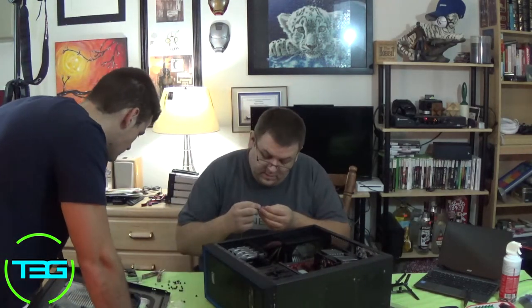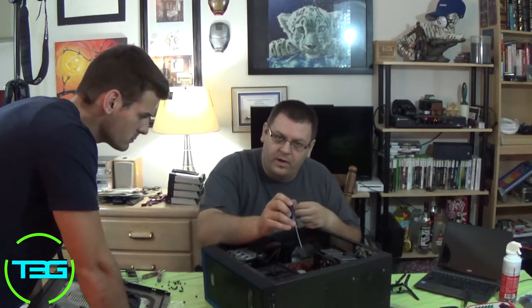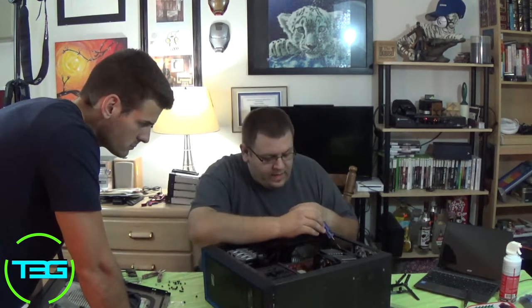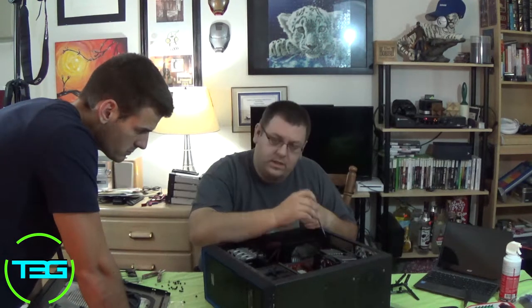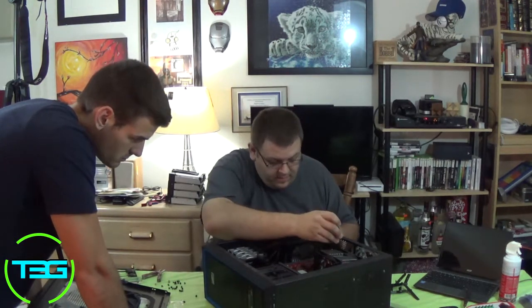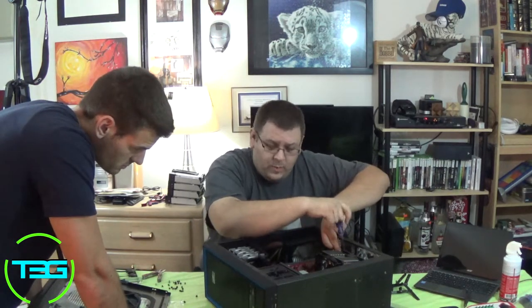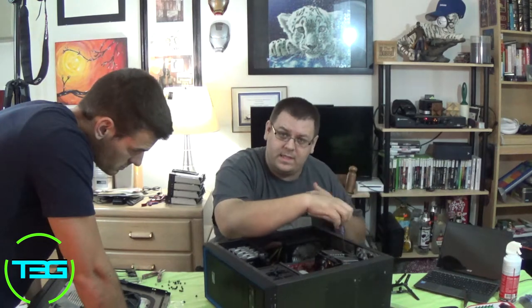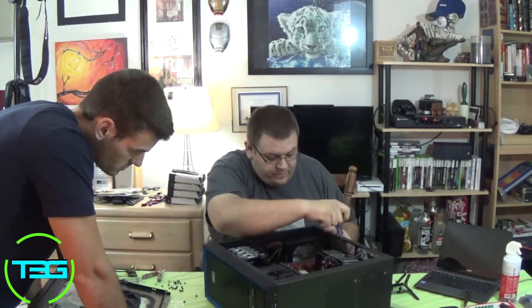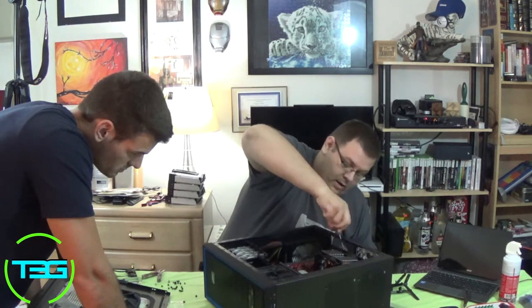The case end screws, as much as you don't want to have pressure on the board screws, when I attach graphics cards to the actual case, I always make sure that's definitely on there. If you gotta give a little oomph to it, that's fine, because you want to take as much pressure off the board itself as possible. Ideally, the case is holding the graphics card up, not the board.